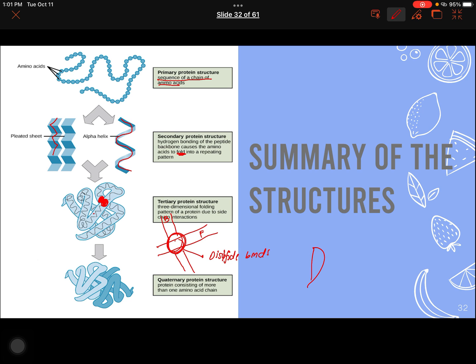Just think of a magnet. Right? This is one magnet and this is one magnet, positive, negative. There is that force of attraction that connects both. That is your disulfide bond. In the case of our proteins, that's your disulfide bond. So if they are put together, there is a magnetic force, right? That facilitates the magnetism. So that is like your disulfide bond. It is just not easy to see because there is the three-dimensional structure of your protein. There is a 3D formation of your protein, which does not allow you to view what is at the back.